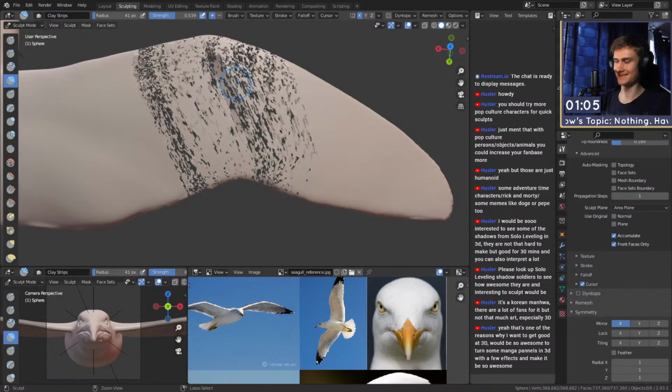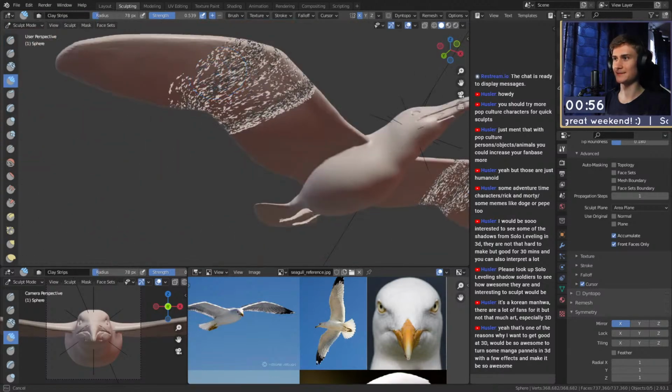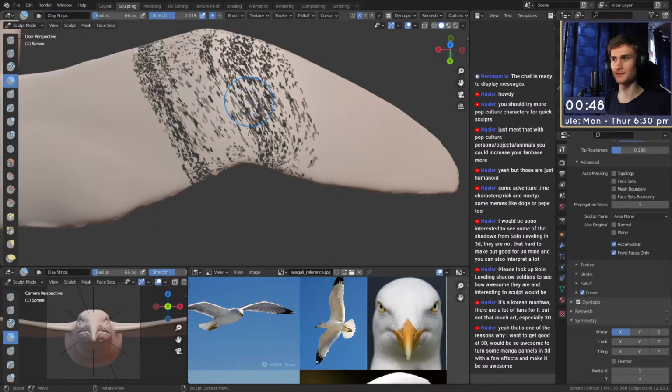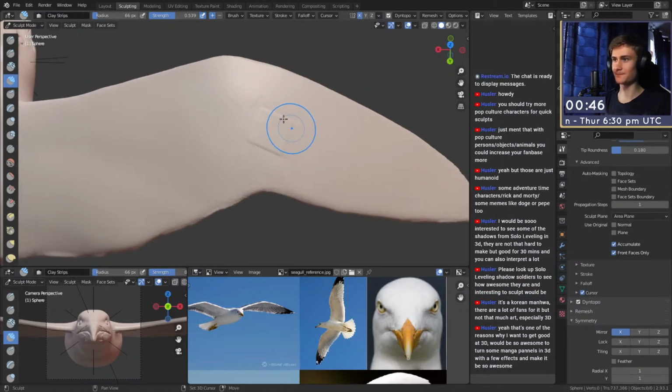What is happening? Whoa, okay. That's interesting. Why did that happen? How do I get rid of it? Why is dynamic topology off? That's probably why. It just completely got ripped apart. Oh, there it is. Okay.